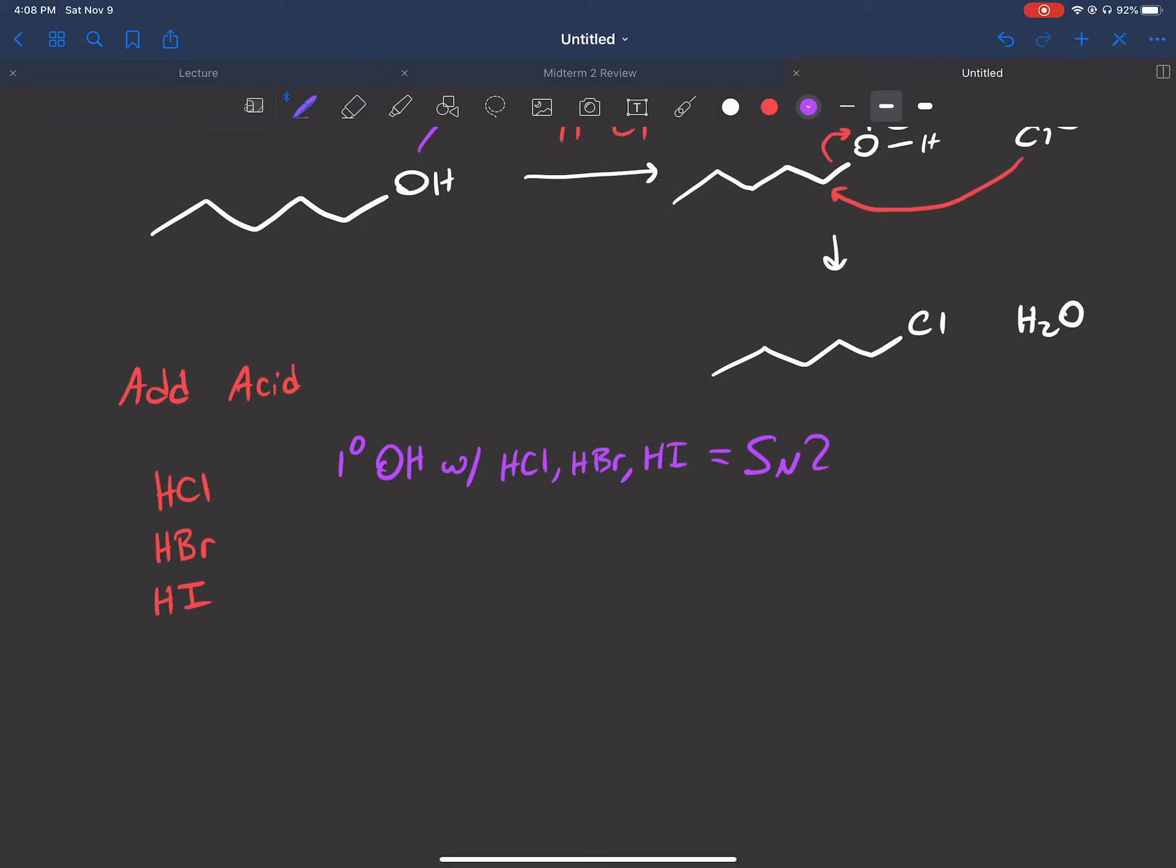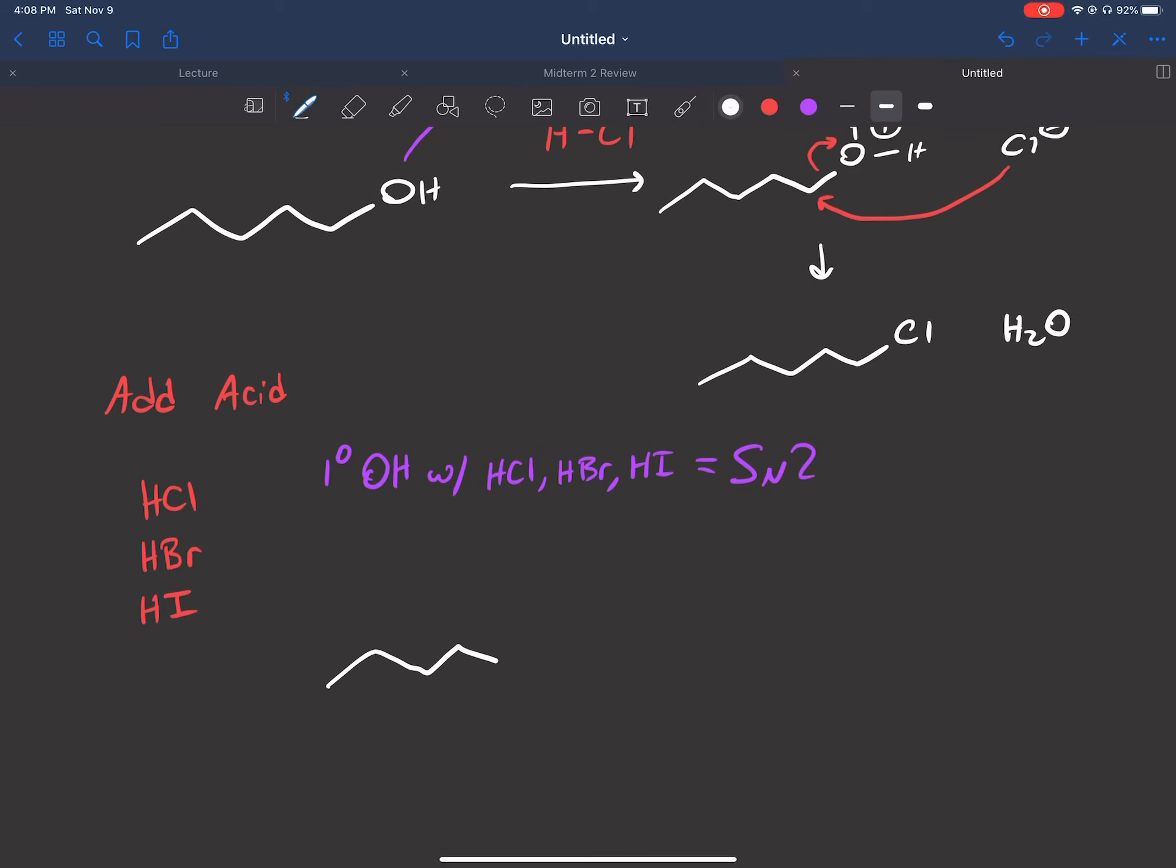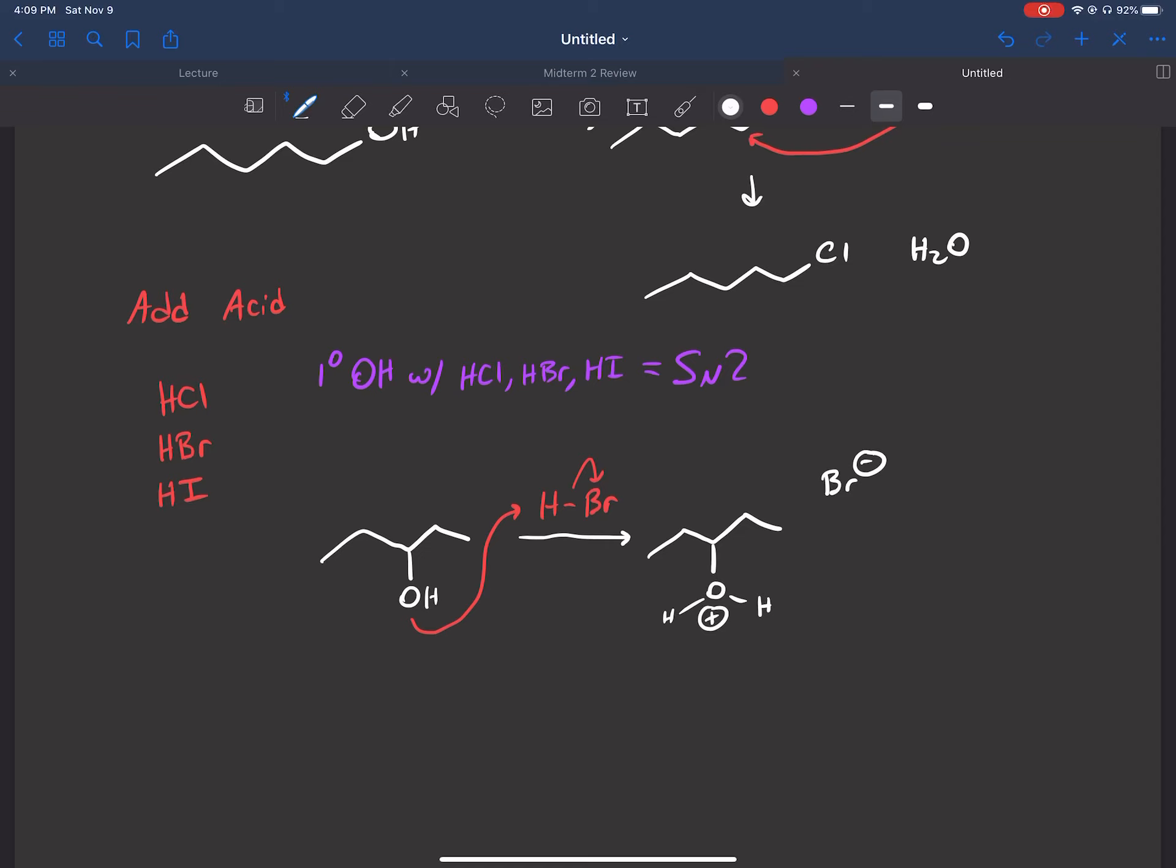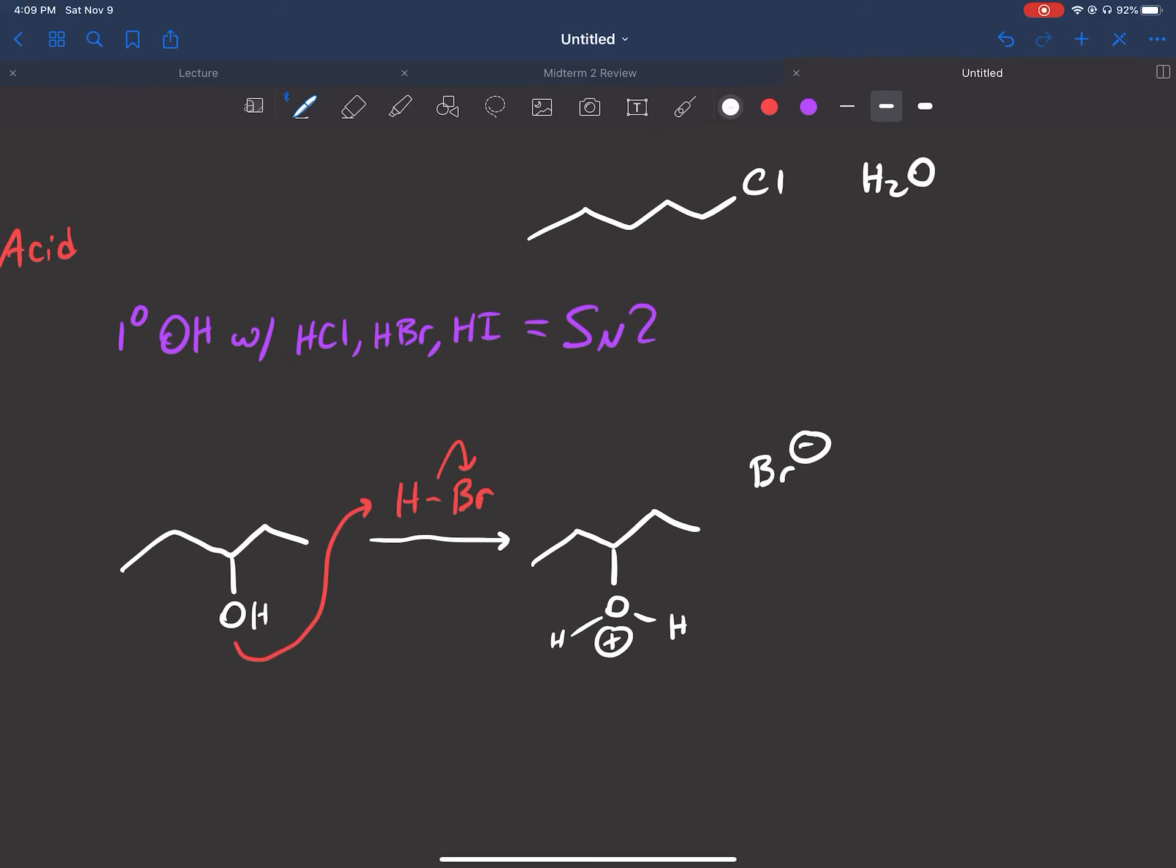What about secondary? So now let's see. Let's have this alcohol. We have a secondary alcohol now. Reacting with, let's change it up a bit. Let's do HBr. So, again, OH is slightly basic. So we can grab the H, kick the Br out, giving us something that looks like this, and Br minus. So now, can we do an SN2, SN1, E1, E2? Now, remember I told you that when we usually add HCl, HBr, HI, it's going to be confined to either SN1 or SN2. So, in this case, we can't rule out SN1 because the secondary carbocation is fairly stable.